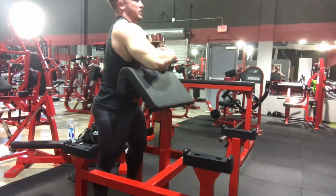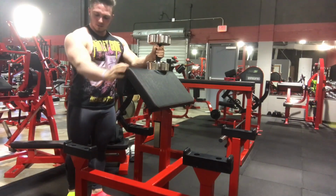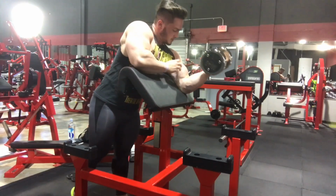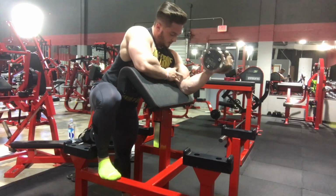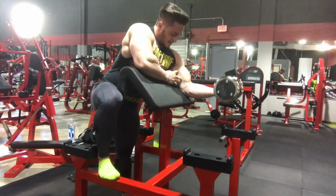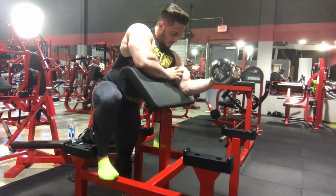But actually focusing on strength during a bicep and just arm training in general has been a huge factor in actually making my arms grow, because like I said, I've always just kind of trained for a pump like most bodybuilders do, and with stubborn arms like I have, I need a little bit more focus and intensity on them. So really trying to prioritize that and get those up. Same thing with my shoulders, but I've already kind of said that in a previous shoulder video. So today is about arms, so I'm going to stick with my arm training.